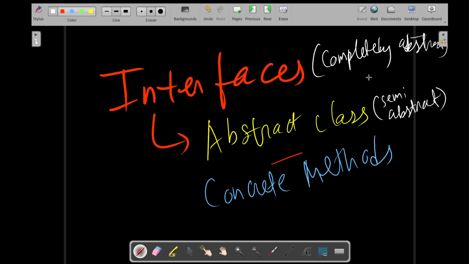Okay, that's the difference. Interfaces are completely abstract. Interfaces cannot have concrete methods. It cannot have any method that has a body. That is an interface. There is no more difference over here.